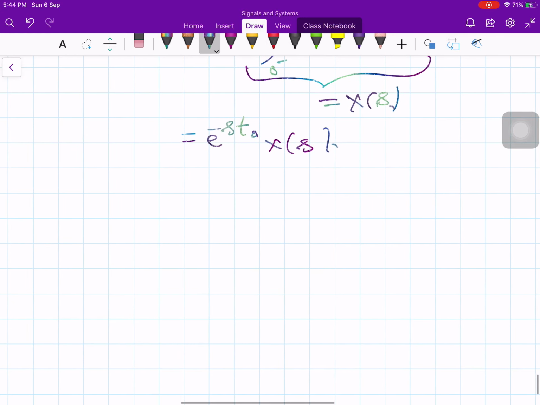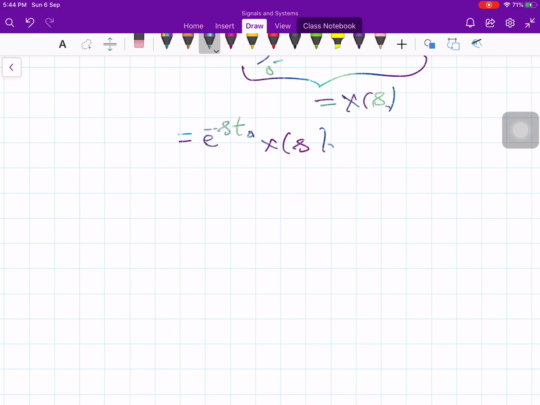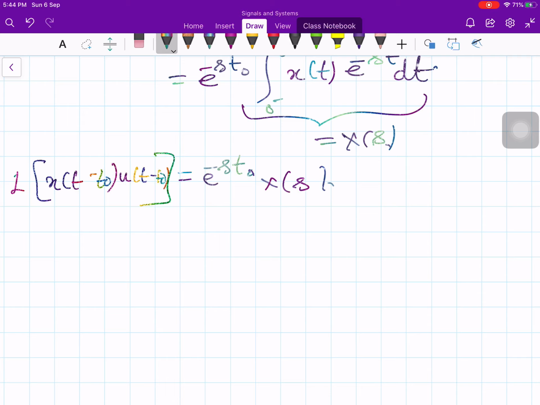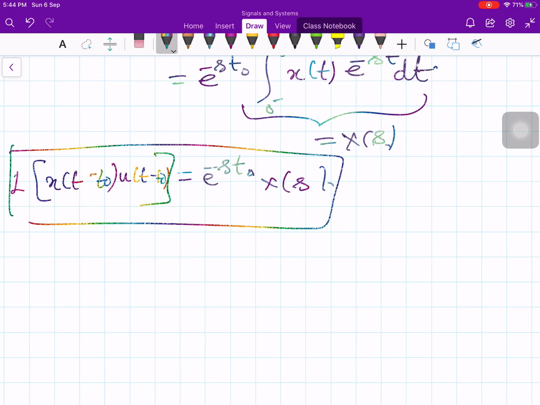Now let us, well, one second. This is the Laplace transform of x of t minus t naught u of t minus t naught. This particular property is very, very important because it comes in very handy if you want to find the Laplace transform of some typical pulse type functions that we already encountered. Suppose you want to find the Laplace transform of this guy. How will you find it? Let's say it goes from 0 to t and the amplitude is 1. Let me call this x of t. So this you can very easily find out.